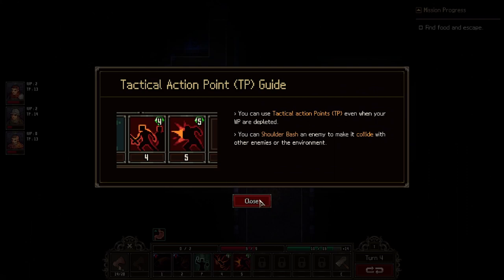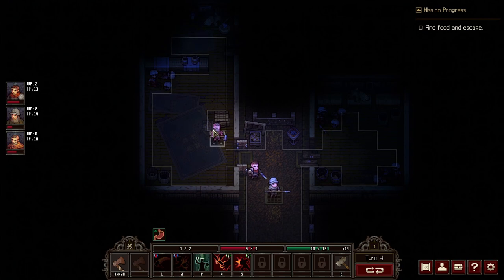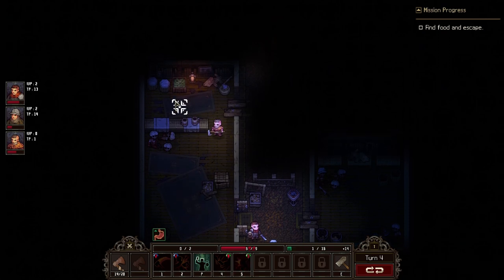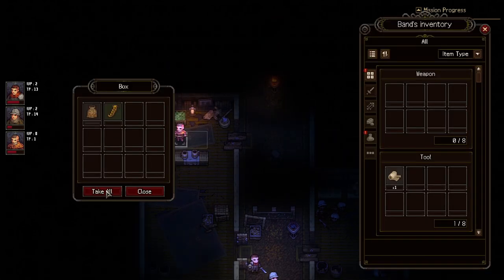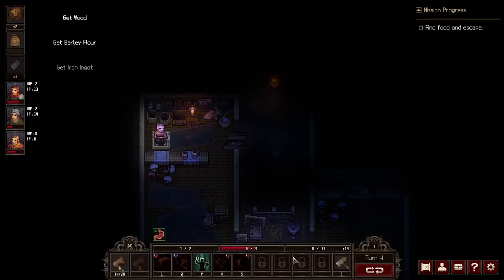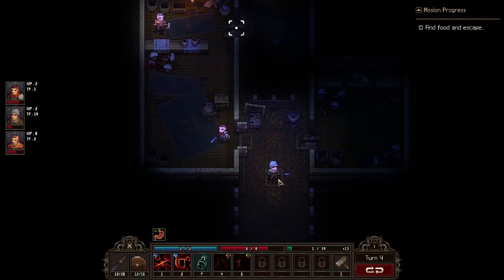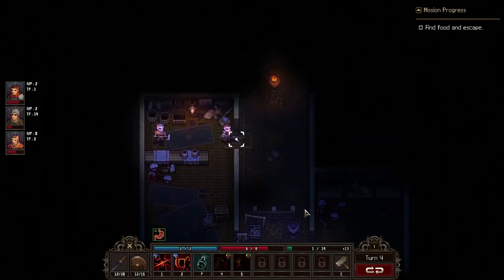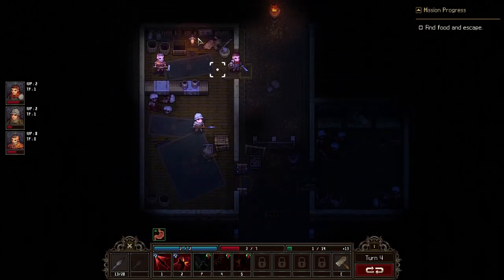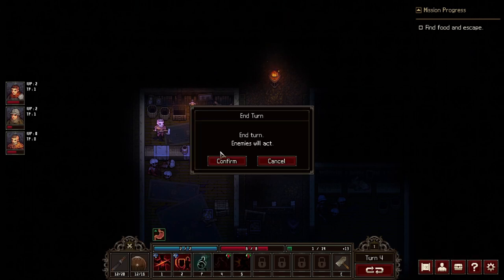All right, so we've got nothing so far. There's got to be some stuff in here. We got some pickles. Heck yeah, bud. Pickles. More resources. Definitely, you want all the resources. All right. Let's end our turn.